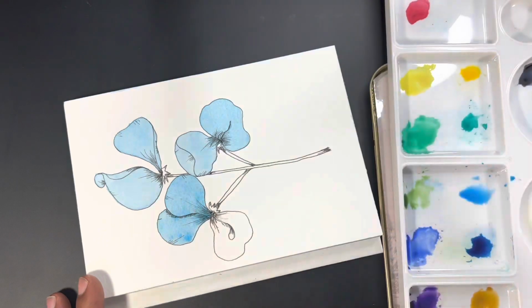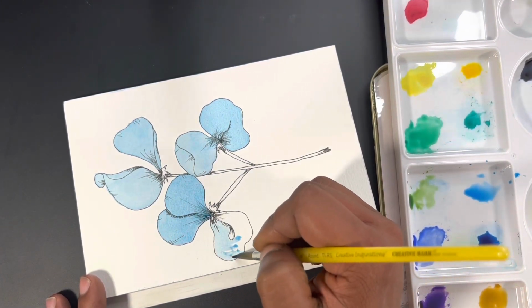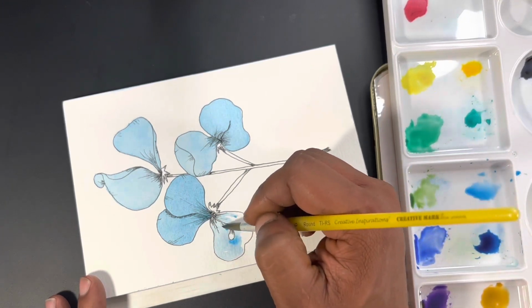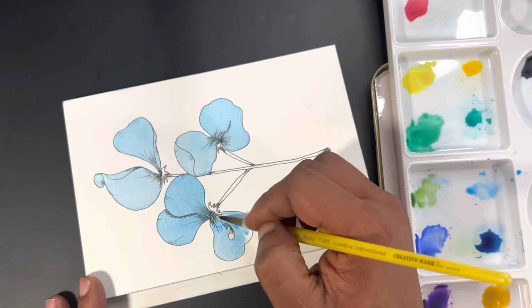But remember, I told you earlier that the cross hatching does indicate where you would put your darker shadow color. In this particular case, I'm going to be using Prussian blue.